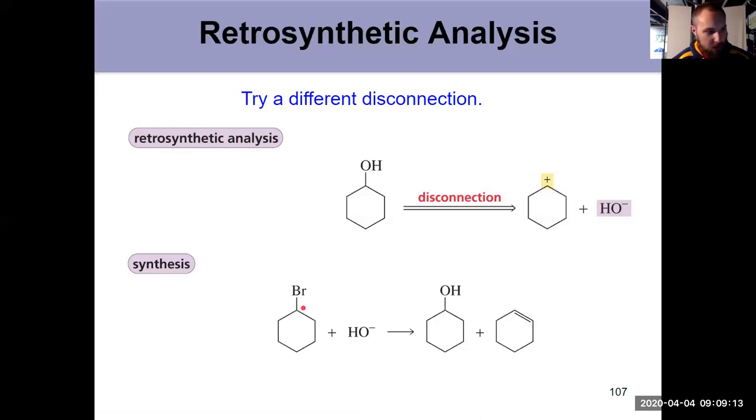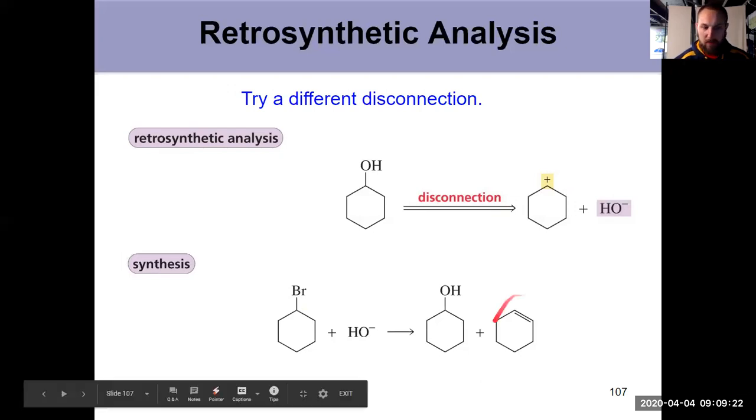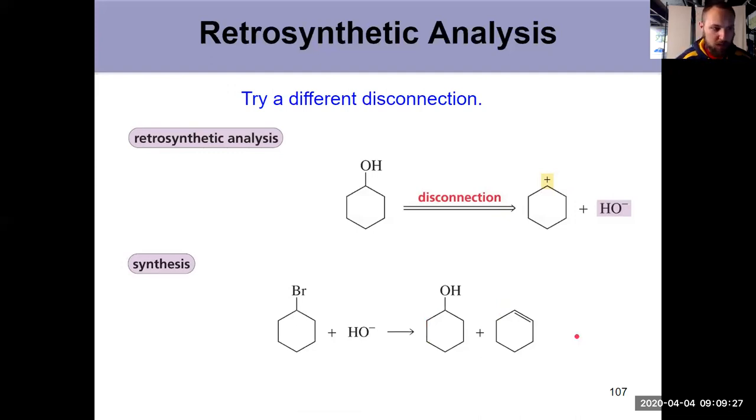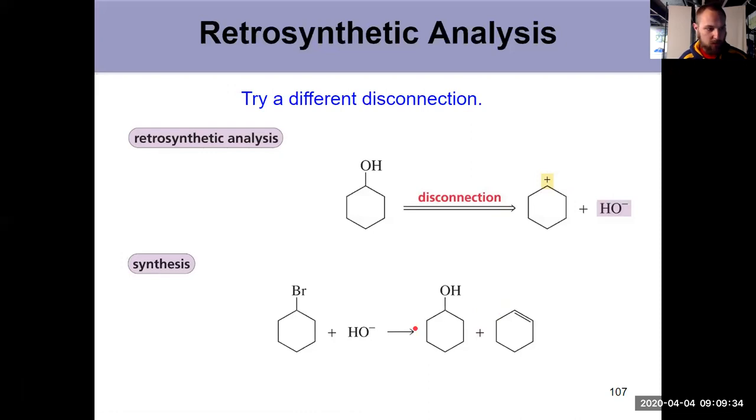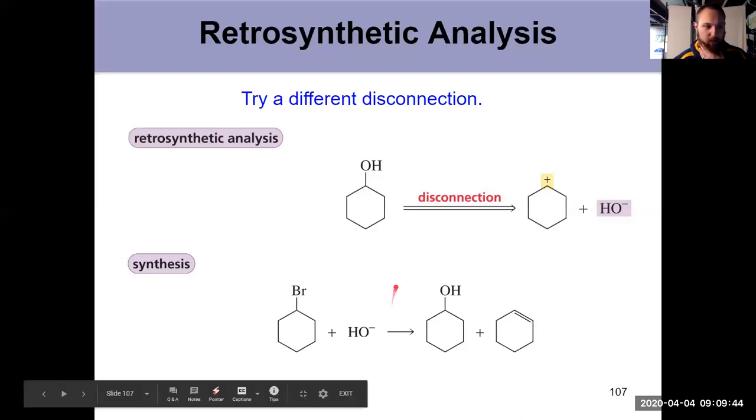But if I do that as my synthetic route, I'm going to get a lower overall yield because I've got competing reactions. I've got a substitution reaction, but also an elimination reaction. Remember those from chapter 9 and 10. So because I'm getting two products here, although one of them is one that I want, I'm getting a lower overall yield. And so that's not a great choice. So that's an example of choosing a bond to break, but what about where to put the charges? And chances are this is just going to be trial and error. Try it a couple different ways until you figure out something that works.